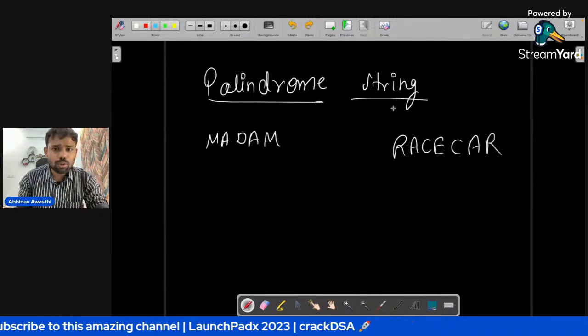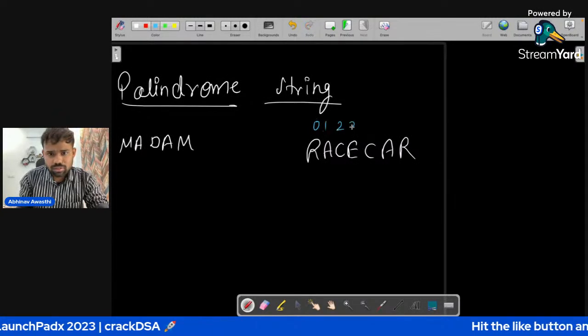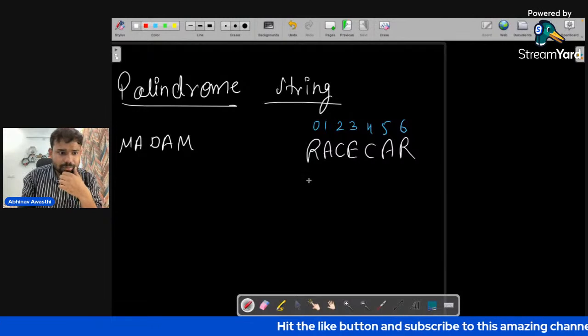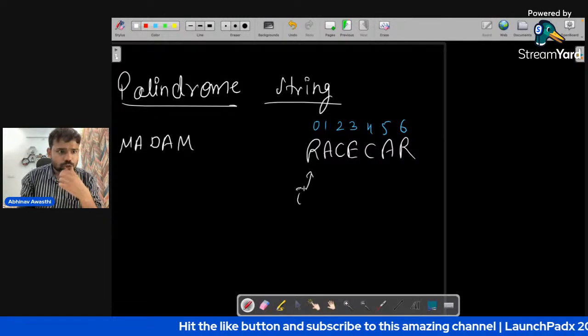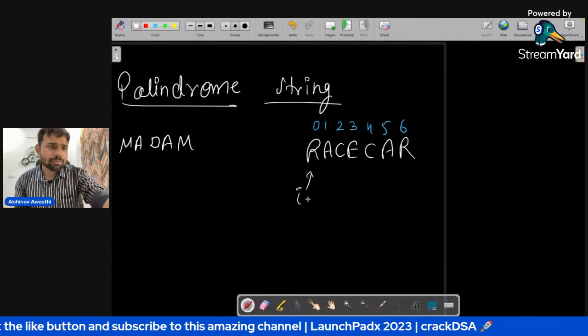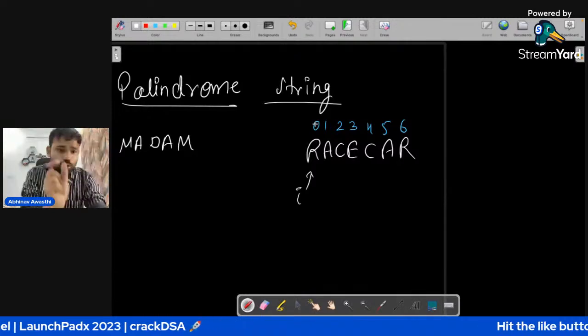So let's say if I give this particular string the indexing, if we are at index number i, with which character should i be equal? Let's say we are at index number 0. So the zero index character should be equal to this one.